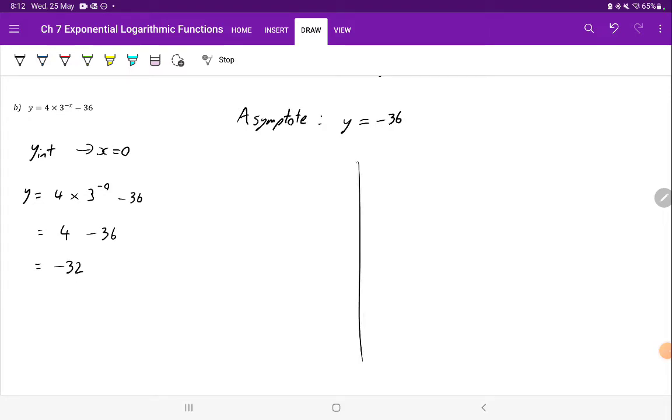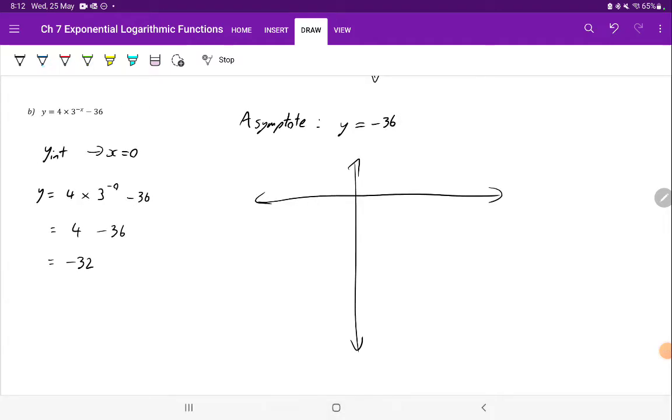So drawing that as a sketch, I don't really need much positive y-axis, so I'm just going to draw it like that. And negative 36, let's just say that's down here. Well, negative 32 is going to be slightly above that. (0, negative 32) is going to be a little bit above that. Once again, we've still got two options. Either it's going this way or it's going this way. Now, I recognize that it's not the basic shape because there's a negative in the parentheses. It's 3 to the negative x, not 3 to the x. However, again, if you're unsure, sub in a point.